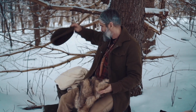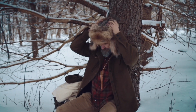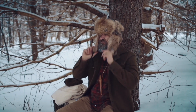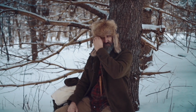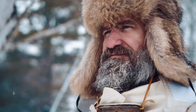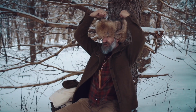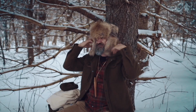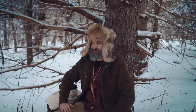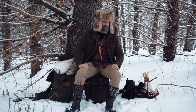And I like this one because it's big, furry, and fluffy. And I think we can all agree that it just looks really good, except for that part of his tail that's in my face. I think we can all agree it looks a lot better than the other one, but I can pull these down or I can fold them up and tie it up. So I kind of really like this. And it's extremely warm. It was probably warmer when it was still on the coyote's butt, but now it's on my head.